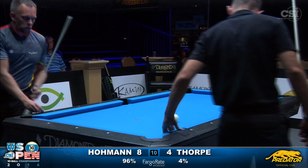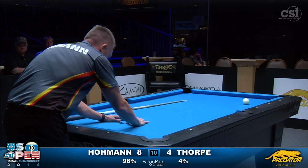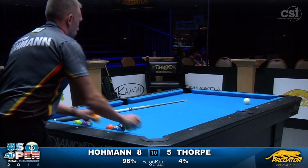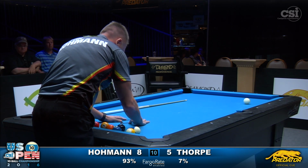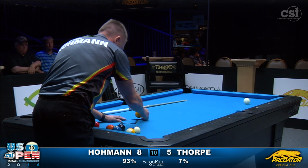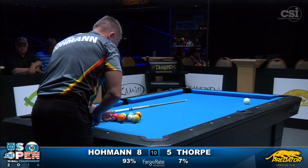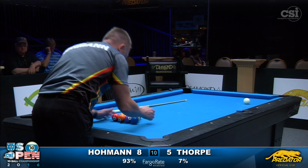And breaking, right? No. Oh, it's Thorsten breaks on the odd games. Well, this becomes a very important break shot for Thorsten. Yep. And he struggled with his last couple of breaks. Eight to 5. I think this is the first time these two have met in competition. You think so? Yeah, Thorsten said he didn't play him at Derby City. Interesting. And that, I guess that'd be the only tournament they would play each other, I suppose. Exactly.